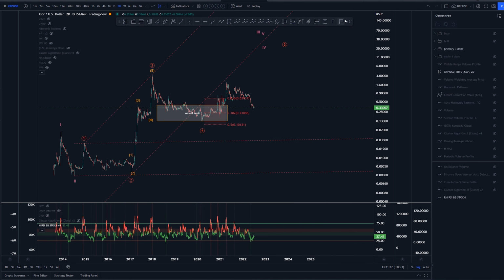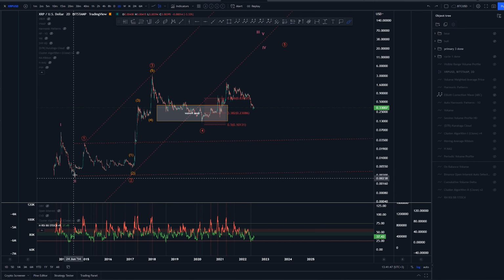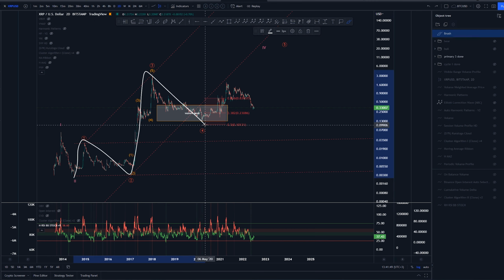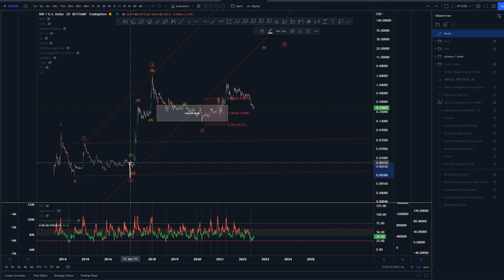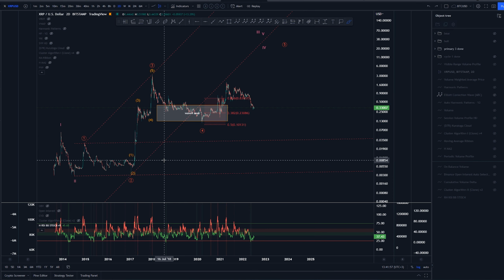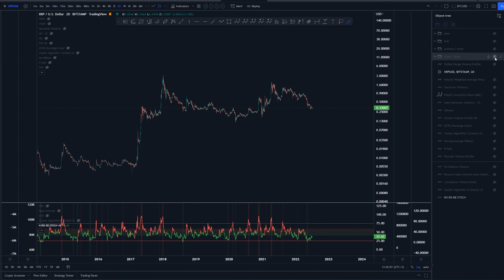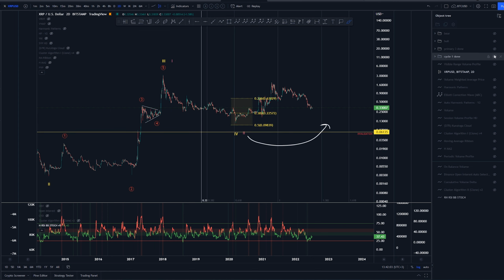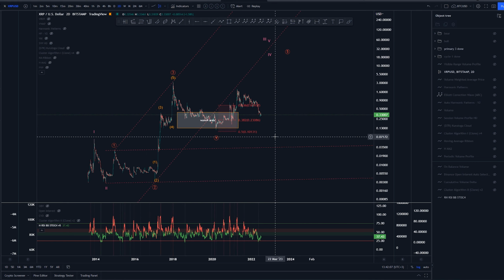The other scenario is again maybe having this wave 1 up here or not, but again 1, 2, 3, 4 as we talked about. I don't really like this. It's a very small 1, 2, and a very large 3, 4 and 5 by comparison. So I definitely do prefer the other scenario of this being a 1, 2, 3, 4, 5 over this one, but again this is still valid, I guess.